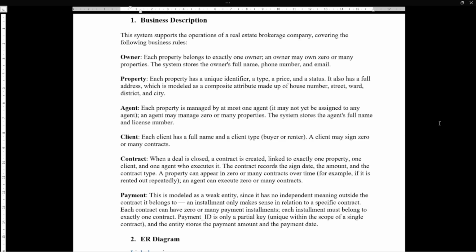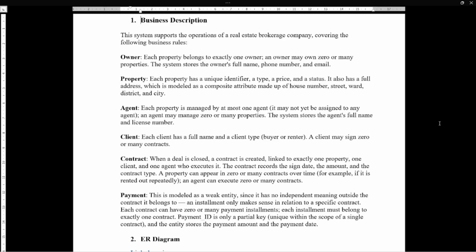This system is designed to support the daily operations of a real estate brokerage company. It will help manage information about property owners, properties, agents, clients, contracts, and payment installments while maintaining the relationship between these entities. First, we will talk about the owner entity.